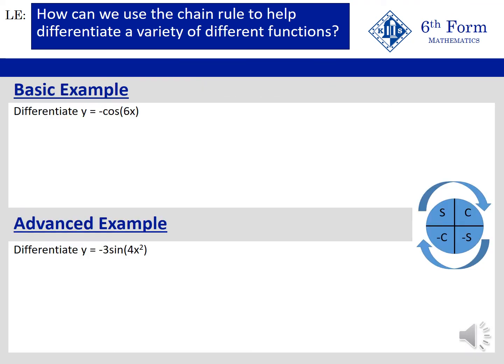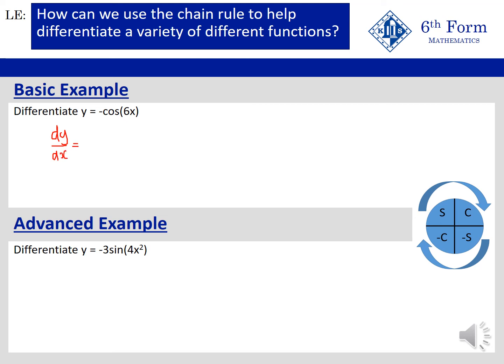We could also apply these to the chain rule. So using the ideas we talked about before, we're going to consider how the trig part would differentiate, and then we're going to do a correction for the fact that it's not sine x or cosine x, it's sine or cosine of some function of x. So if we consider this, we're trying to differentiate y equals negative cosine of 6x. So we're trying to work out dy by dx.